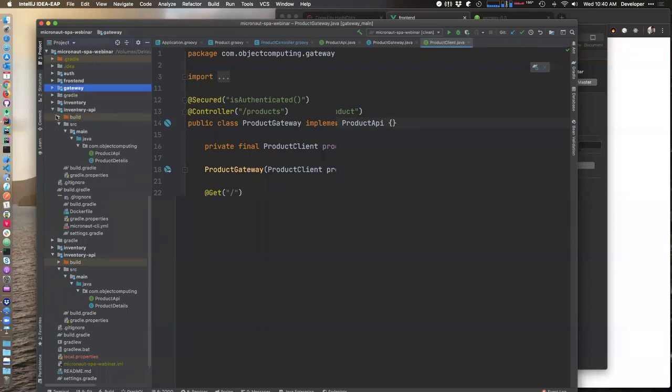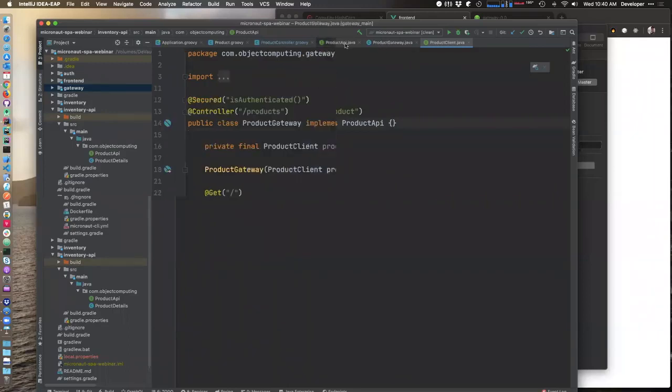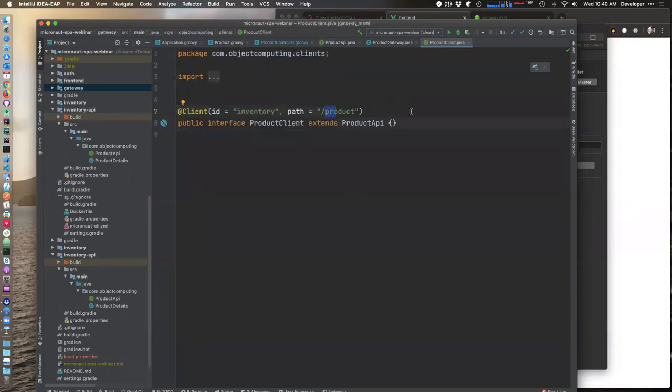So this is simply a Java shared library. There's nothing really Micronaut specific about this. What's cool is that because we use the same API between client and controller, you can actually use a shared library, and in any service that needs to be a client for this API, you can have this 2-line client code right here that we see highlighted, and that's going to implement your HTTP client for you.